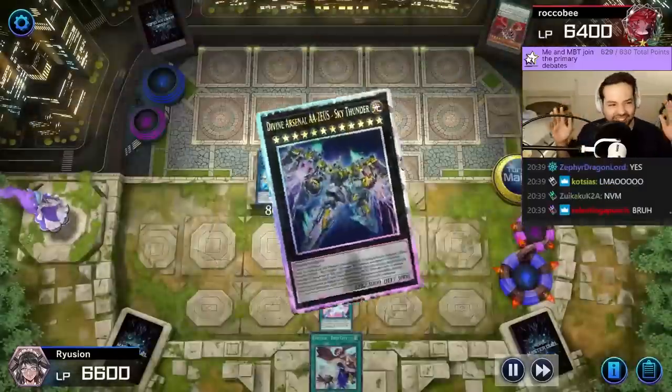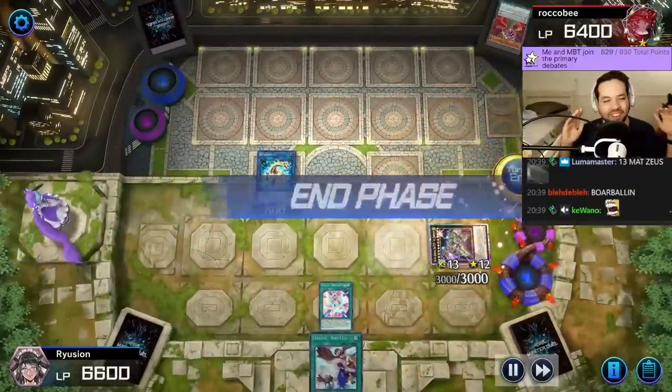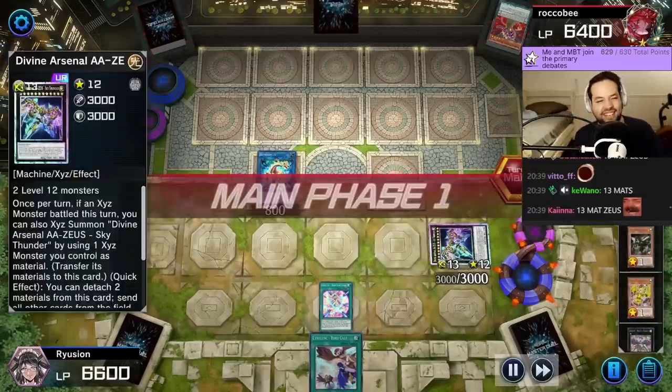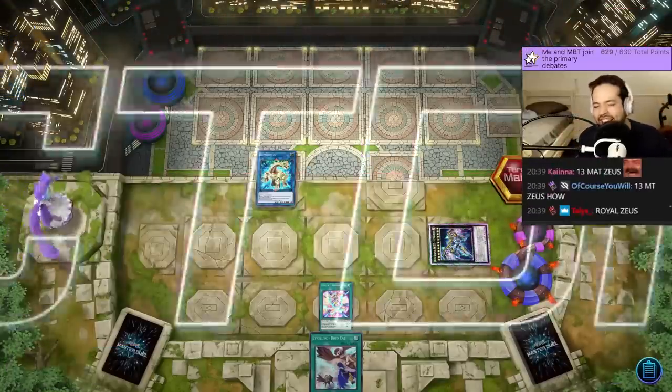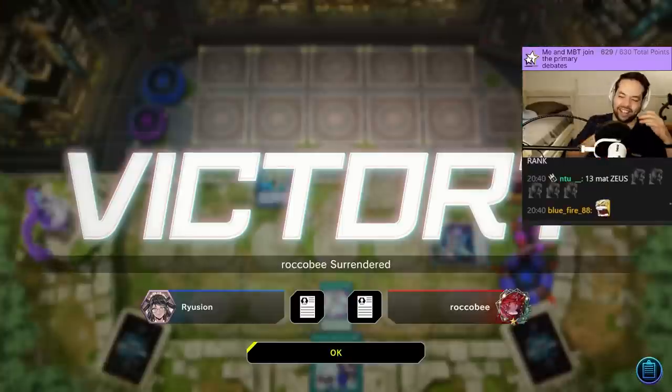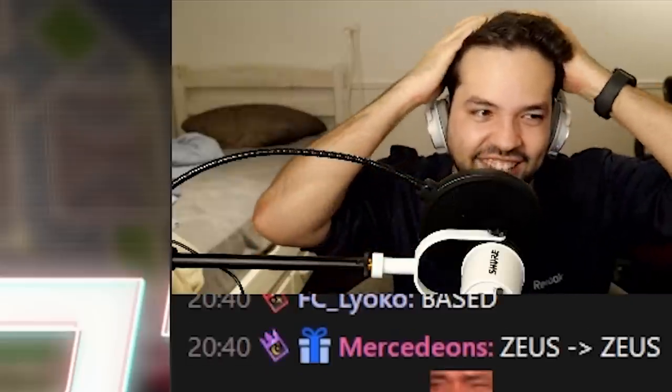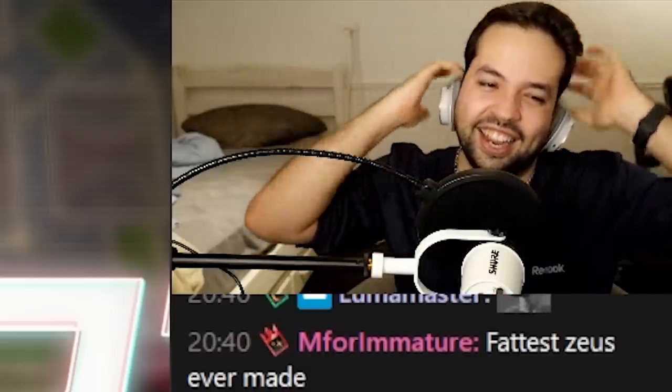No one in the history of time has ever resolved Borbo's 12 mat effect to make a 13 mat Zeus. I thought we were like getting FTK'd or something. Giga Chad, Giga Chad, 13 material Zeus.